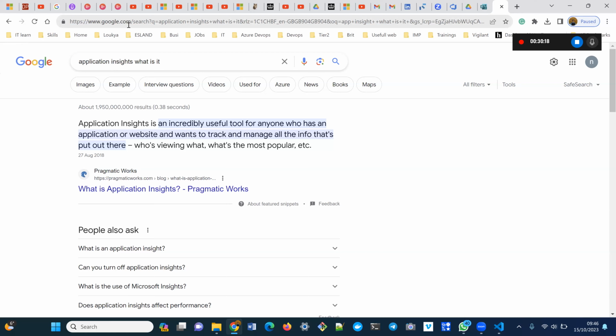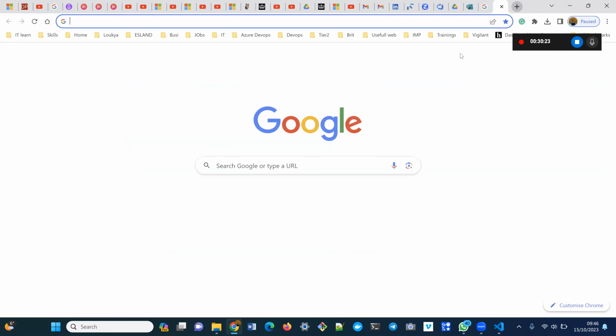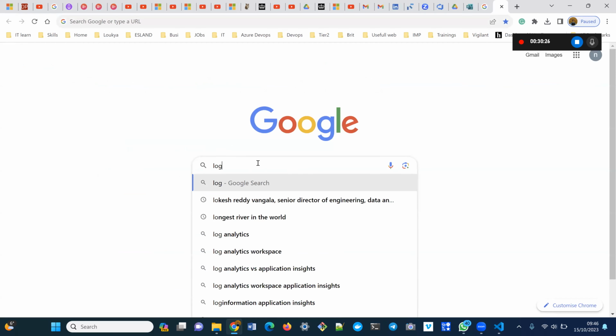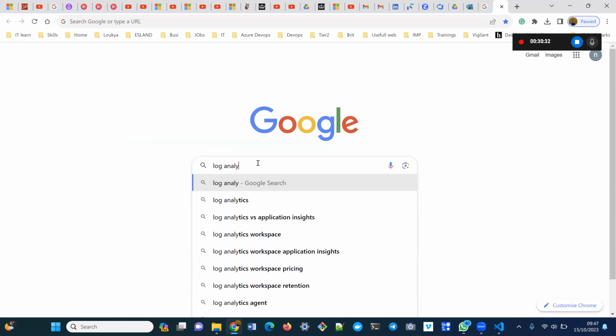Is there a Log Analytics workspace in Azure? That can be a single dump where all the applications will be logging. Then you can use that Log Analytics workspace to query and make sense of that information.